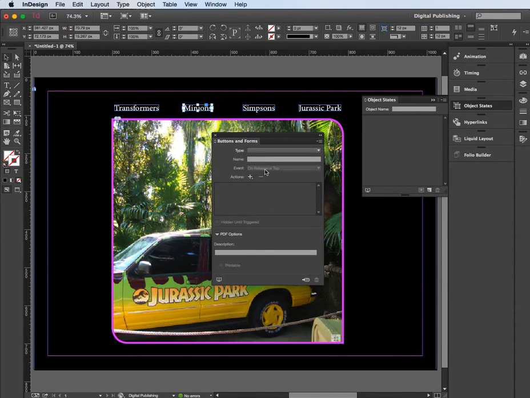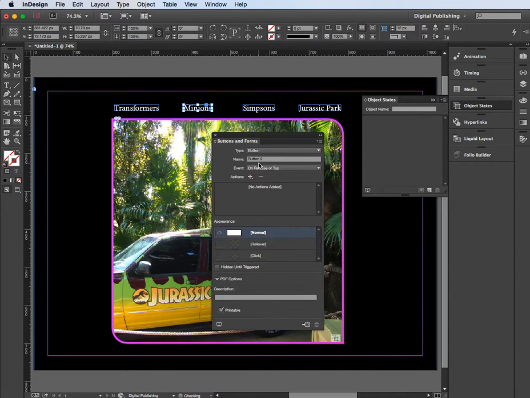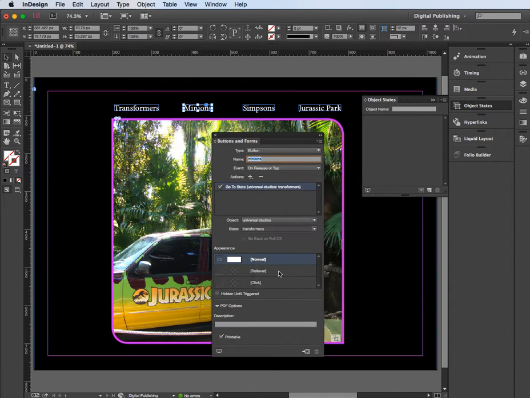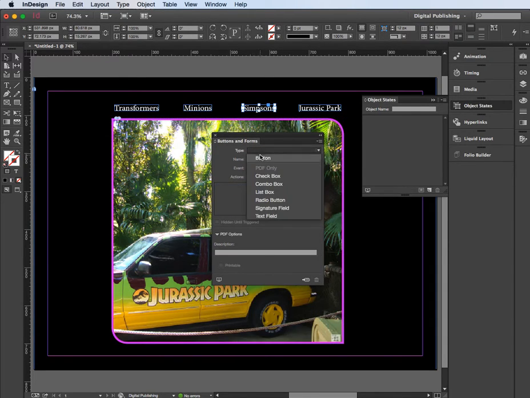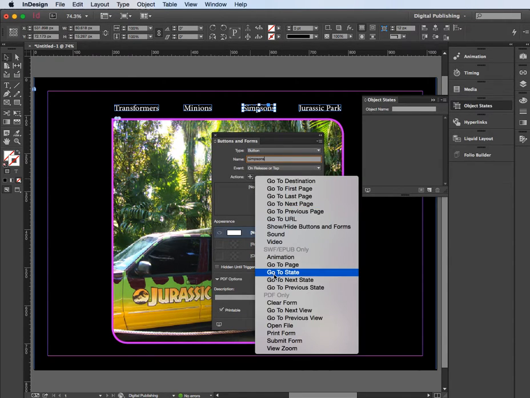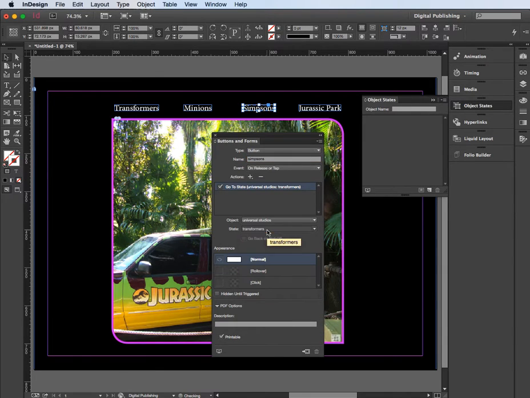Click on the next button. Now I need to set that one, so I'm going to say that's a button, give it a name. I'm going to call that Minions, and then again give that an action to go to state, and I want this one this time to go to the Minions. Then let's do the same with the Simpsons. So again button, let's name it, and then an action, go to state, make sure that we choose here Simpsons.